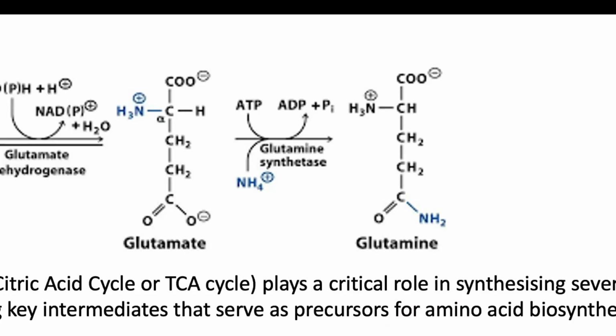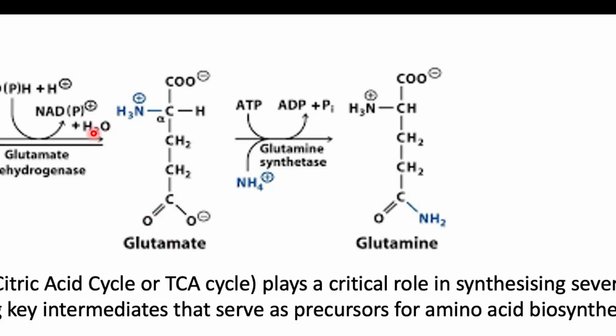Here's how important intermediates are connected to amino acid synthesis: alpha ketoglutarate to glutamate, and then glutamate can give rise to other amino acids. Alpha ketoglutarate is a central intermediate that undergoes transamination to form glutamate. This reaction is called a transamination reaction, where an amino group is added to the alpha carbon in the alpha ketoglutarate. Alpha ketoglutarate plus NH3 plus NADPH gives glutamate plus NADP plus H2O.